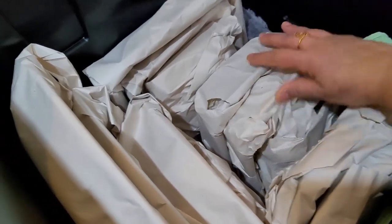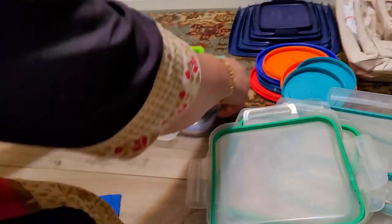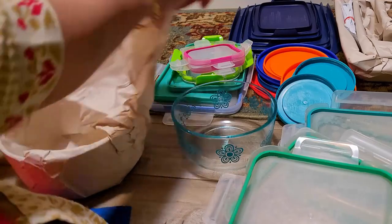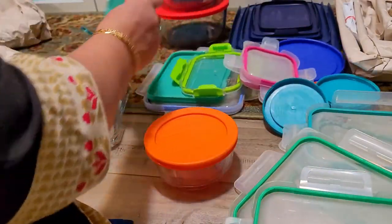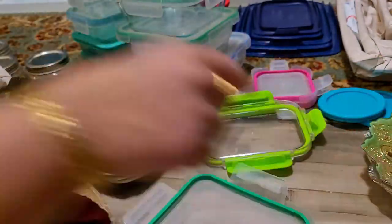Now let's come to the packing — you can see all this unpacking I am going to do, that's why this is a very very busy vlog. Unpacking is more difficult than packing because you have to unpack everything and immediately arrange and organize them in cabinets. I will not discard any packing material — I'll keep it to share with friends who are moving or in case we move again.